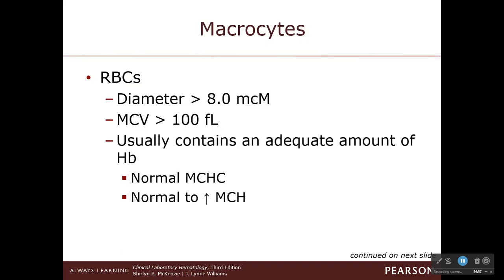Macrocytes. So macrocytes are large red cells. MCVs are greater than 100, okay? The most common time that you're going to see macrocytes is in vitamin B12, folate deficiency, pernicious anemia, those kinds of things, okay? People who are alcoholics, chronic alcoholism, they tend to have macrocytes in their blood. We'll talk about that later on, but they do, okay? What's unique about macrocytes is a lot of times macrocytes have normal MCHCs. In other words, they're normal color, just like a red cell should be. They're just large, really, really big, okay?